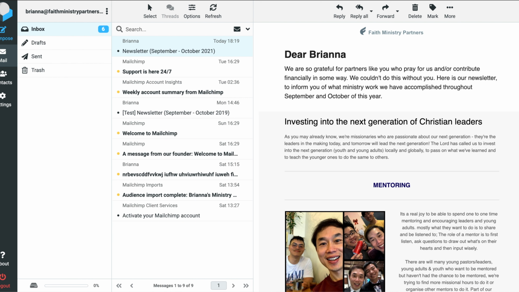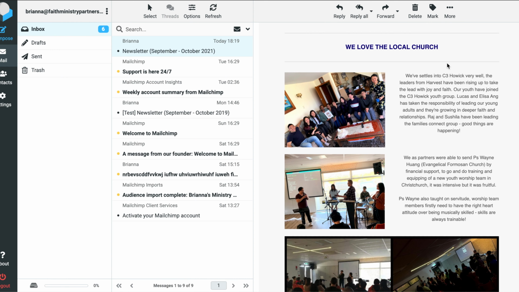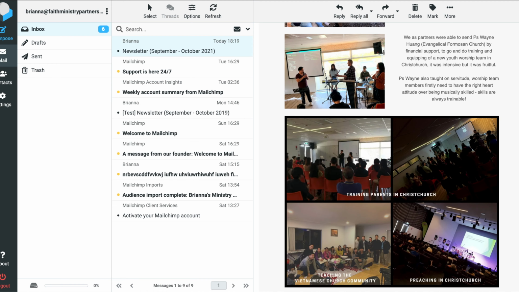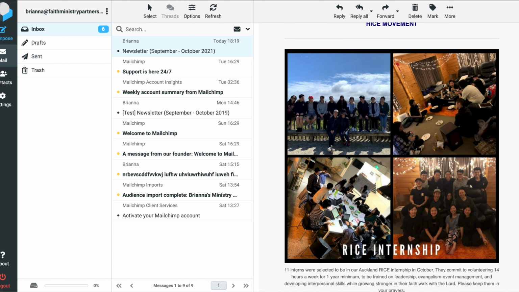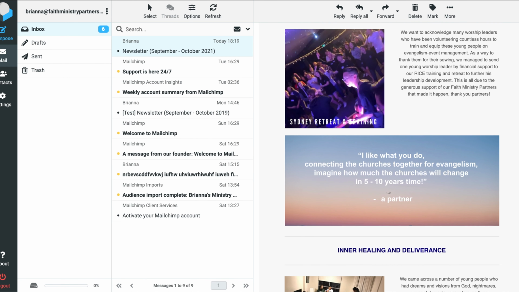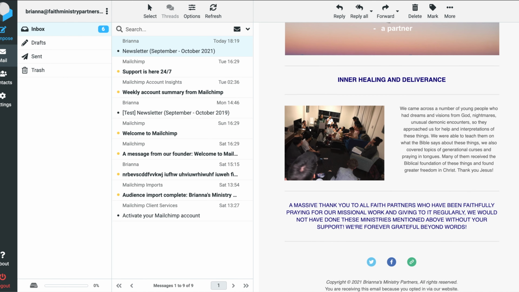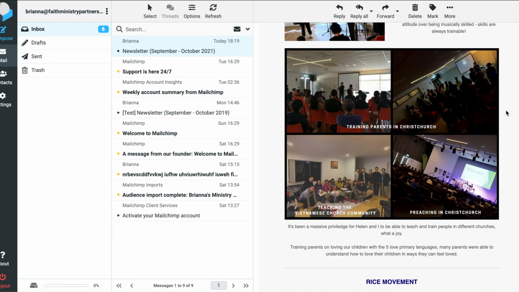just overlooking it. And that's pretty much the basics on creating your MailChimp account, setting up all the details, and briefly going over how to edit the newsletter and sending it out. But yeah, when partners financially support you, you want to be able to update them periodically, and so that they know that you're doing the good work out there. And I think it's a really good way to let them know what you're up to. So that's pretty much how you edit that. That's pretty much how you create it, and I hope that was helpful.